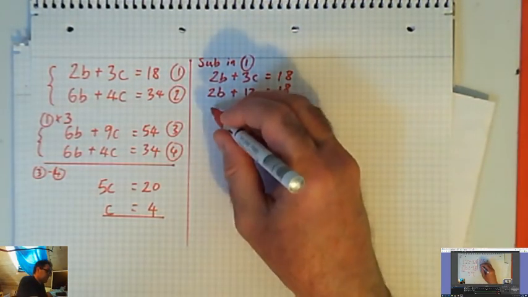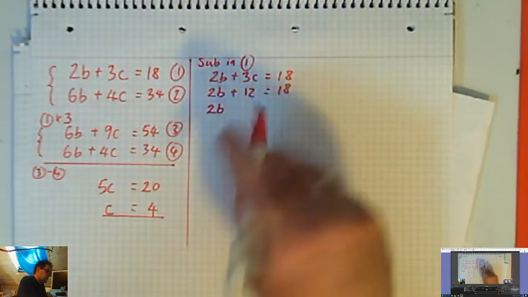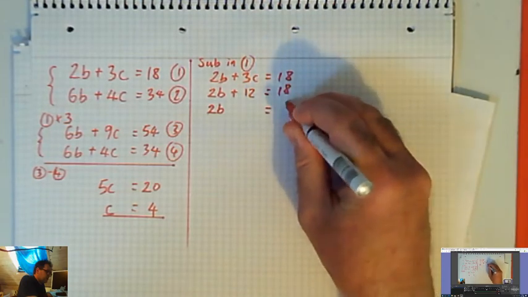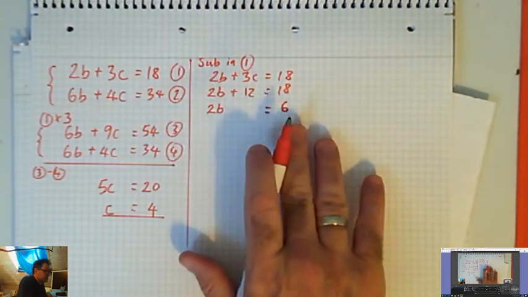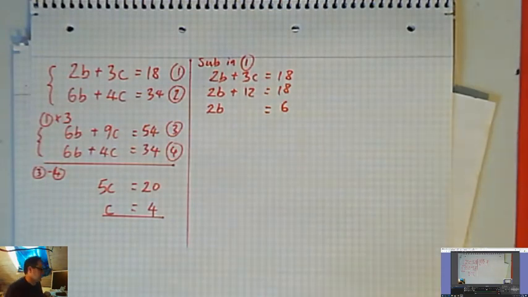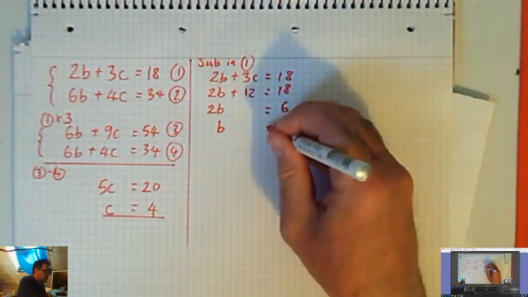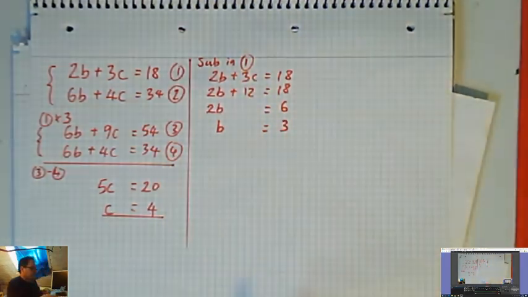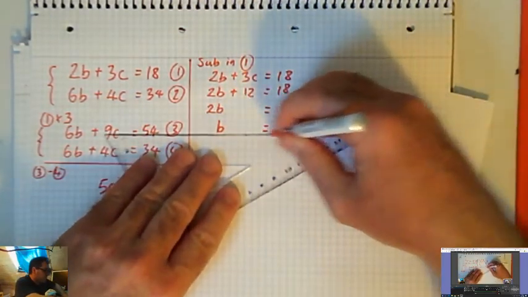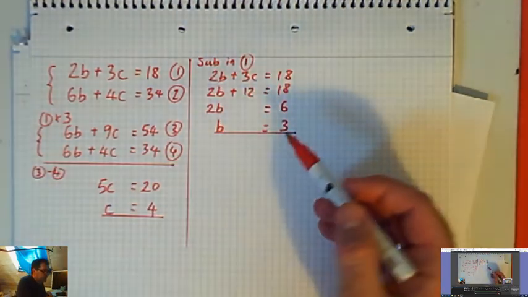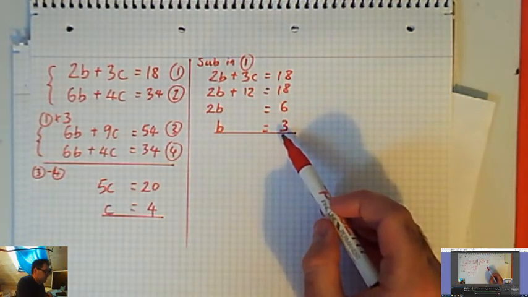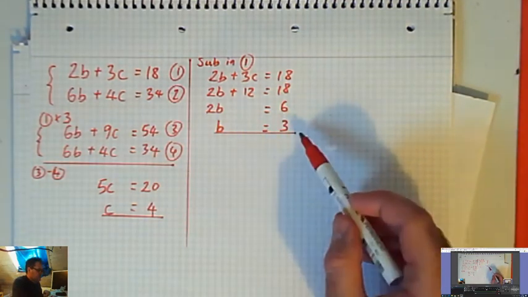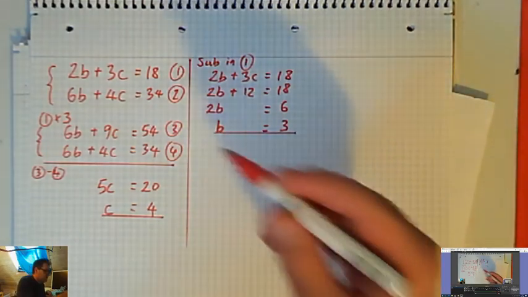I want to figure out what b is, so I'm going to try and get the bit with the b on its own, take away the 12, but then I've got to do the same the other side as well. So 2b equals 6, having taken away 12 from both sides. I just want to know what a single b is, so I'm going to divide everything by 2. Got to do the same the other side as well. So dividing both sides by 2, b equals 3. So I think I've got my answer. b equals 3 and c equals 4. So what was that? Balloons and cakes. So balloons $3, cakes $4.